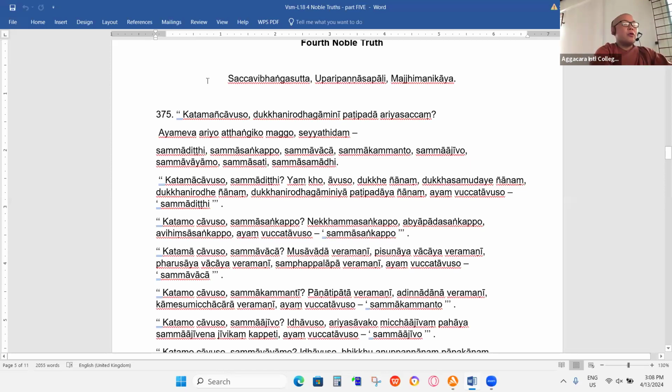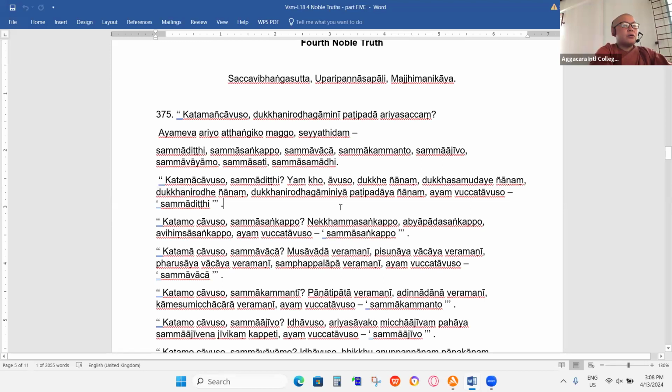So this sutta clearly says the right view, Samma Ditthi, is ñana, the knowledge in suffering, dukkha, in, this is locative case, in suffering. The knowledge of the cause of suffering, dukkha samudaya. The cessation of suffering, dukkha nirodha. And then the path leading to the cessation of suffering, dukkha nirodha gamini patipada.